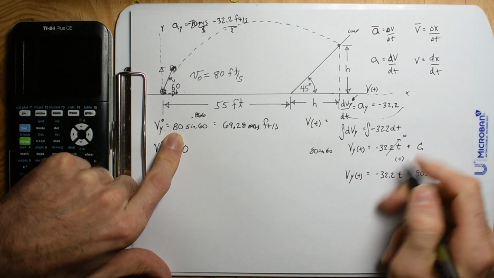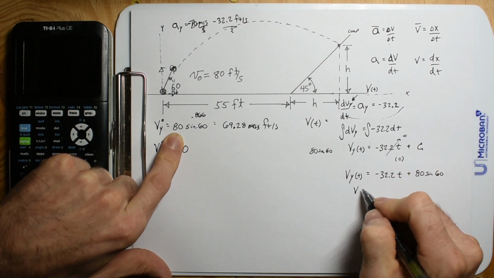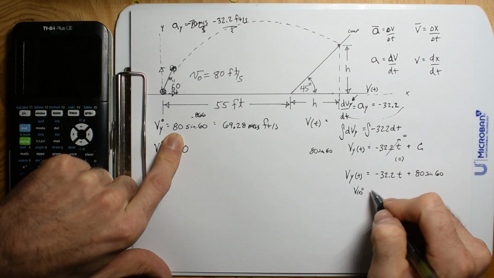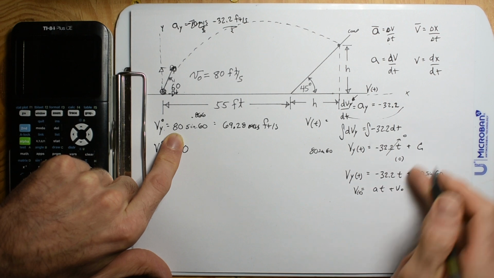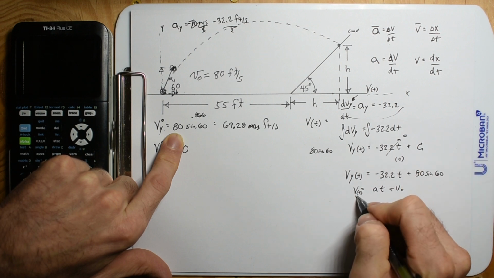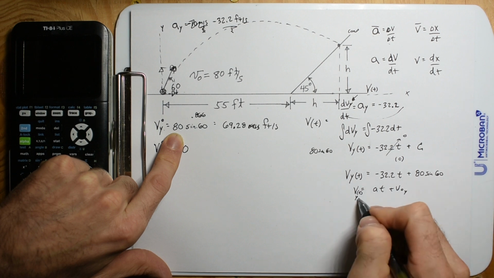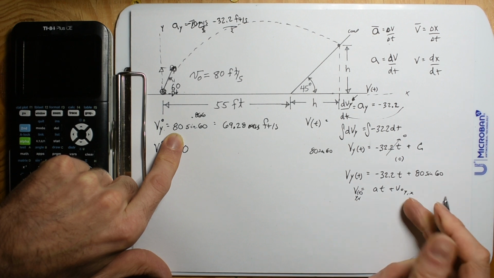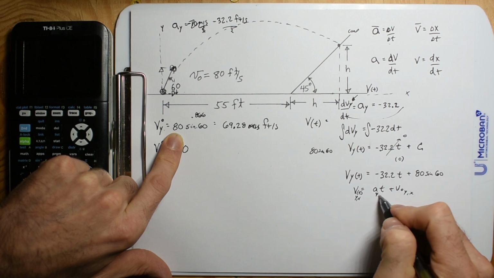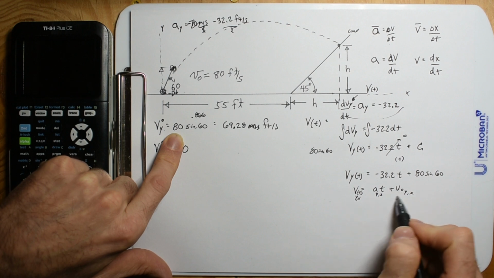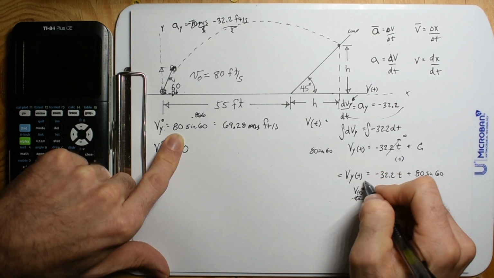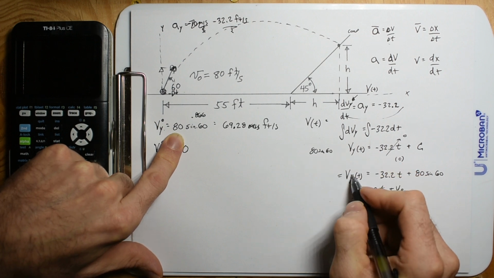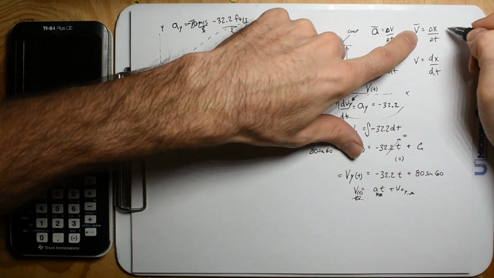And you can see the kinematic equation would just say that velocity as a function of time is acceleration times t plus initial velocity in that direction. So whatever direction this is, y or x, that's going to be acceleration in the y direction or acceleration in the x. So booyah.